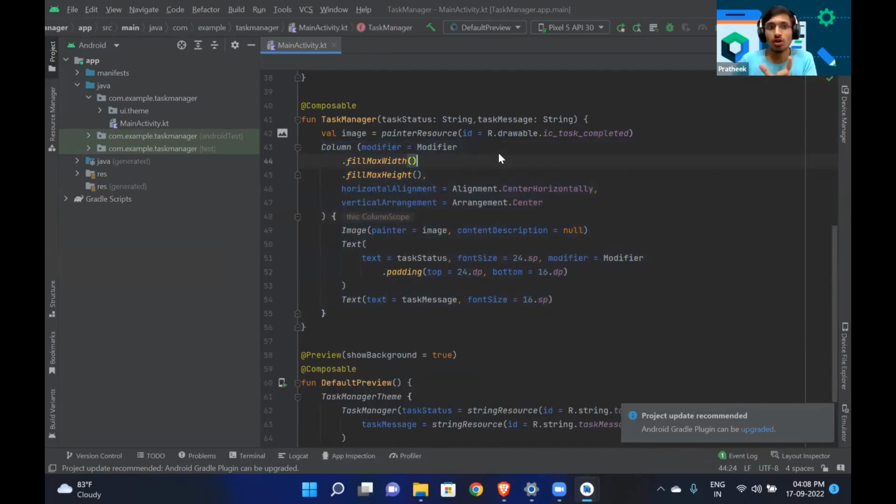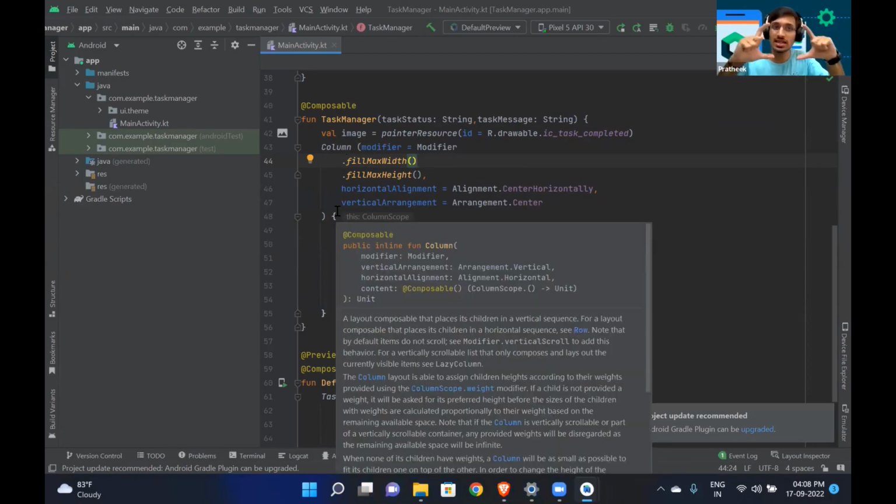And to this column layout, one main important thing you have to note is, before starting the curly braces, inside the parentheses, I have specified the modifier. That is, it has to fill the maximum width and the height, and it has to be centered exactly in the center. The whole thing has to be centered to the application center part. So that is why we are specifying it here itself. It's not to the individual image or individual text component. We are not adding the modifier to the column itself. Before opening the curly braces, we are enclosing it inside the parentheses.